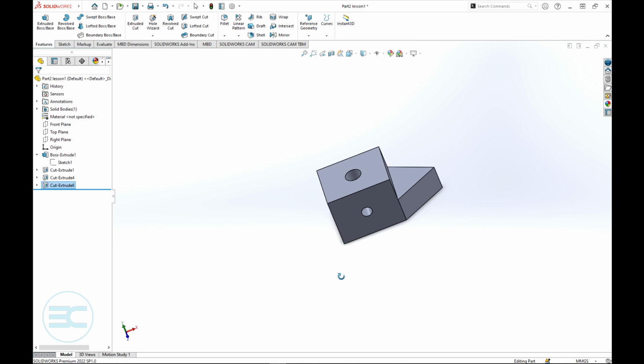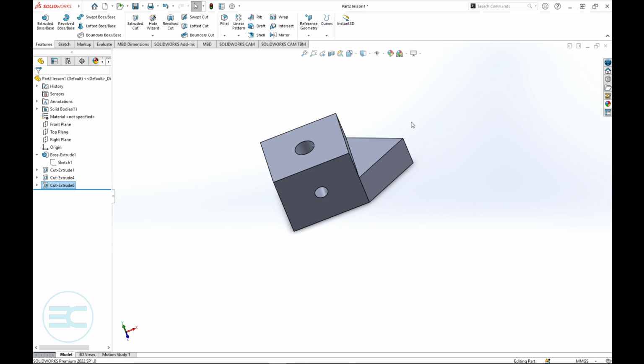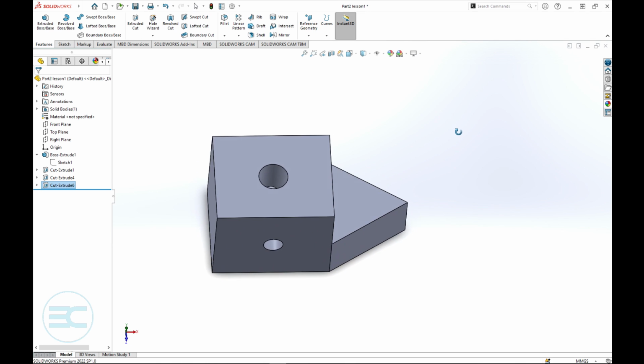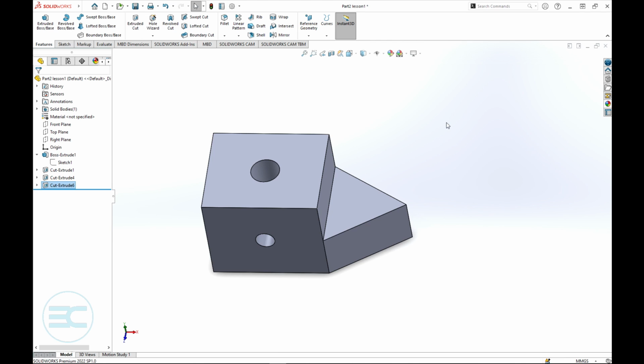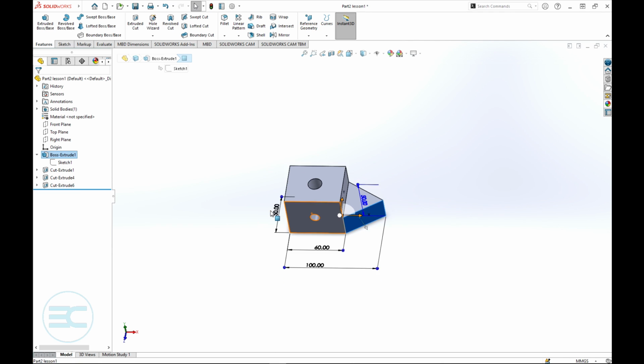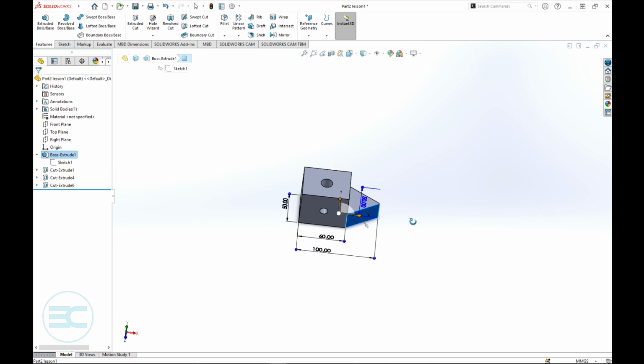Finally, before we conclude this lesson, we also do have this instant 3D. Instant 3D helps when you want to make an arbitrary design. You're not sure of the measurement, but you just want to see how things will work out. So if instant 3D is active, I can just click this face. Then you can see I have a couple of measurements showing me how this part was made.